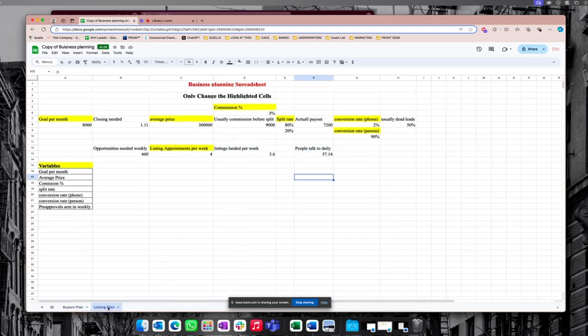And then again, right here, for if you want to do listings and just call. This is only one way, of course. You can also do mail-outs, open houses that get listings, and all the other things we're not talking about. You need to talk to 400 people a week, and out of that you're going to get 4 listings per week, or about 3-ish. Some might not be ready to list, or might need some work. It'll just get you 3 people ready to list with you.